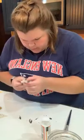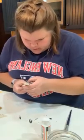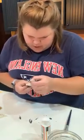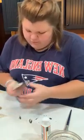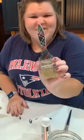Oh, we have a little bit of a wrinkle here in my scrapbook paper, guys. A little wrinkle. But that's okay. Perfection is overrated. What do we think? Isn't that cute?